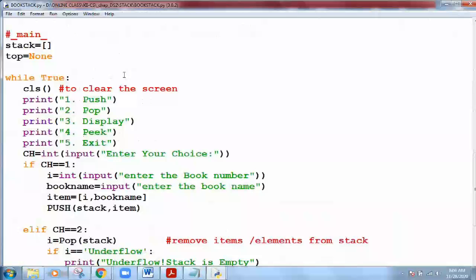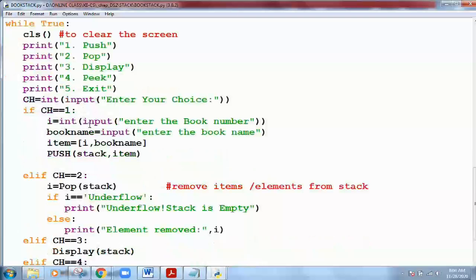See, this is again a menu driven program in which I am going to store the list of books as a stack. When I perform the push operation, I will enter the following information. I will not just enter a number. Instead, I will ask for the book number and the name of the book. These two variables together will make my list item. Now I am going to push this list into another list, the stack, as an element. That is, the stack will be my outer list and the item list will be one of its elements.